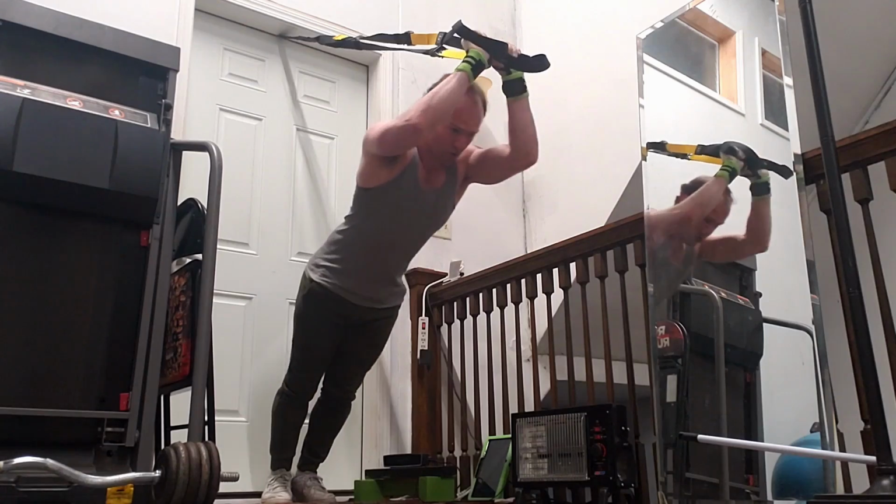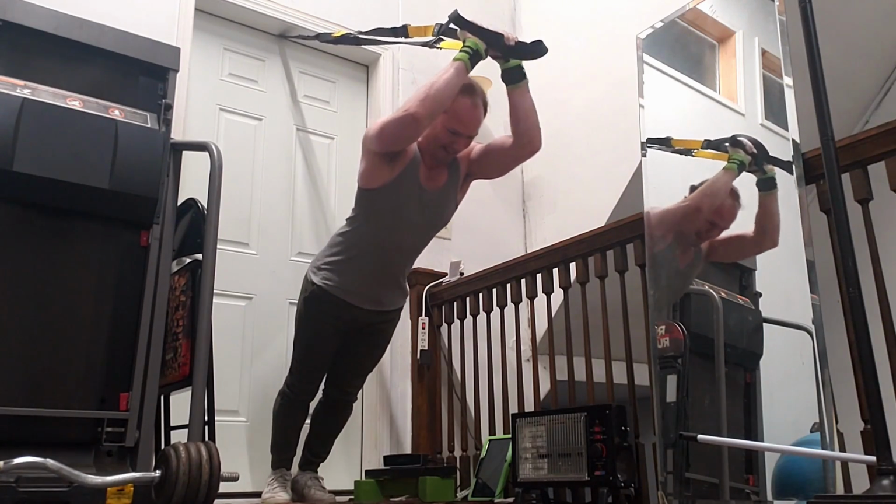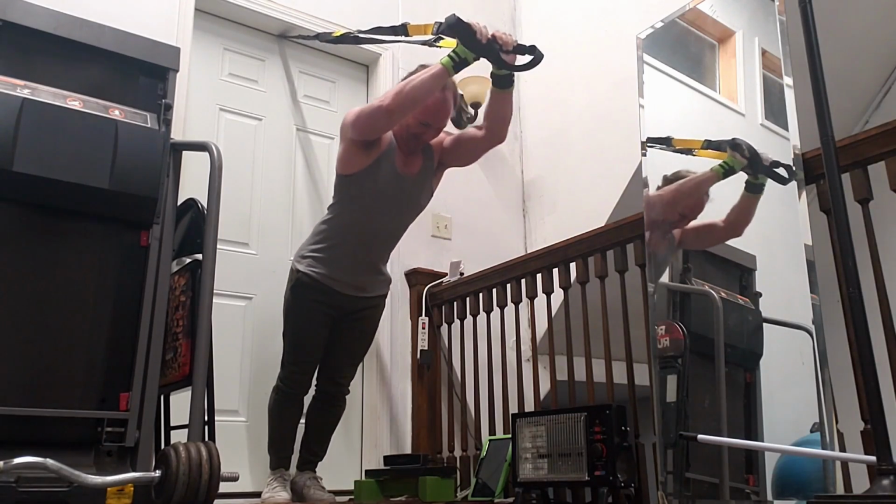The weird thing is that with the flat grip, it doesn't move as much with your wrist. So if you have rings, you can kind of move it and make it fit to where your hands are. And a nice thing is that you lean into it. You control the amount of resistance that you have on that exercise.